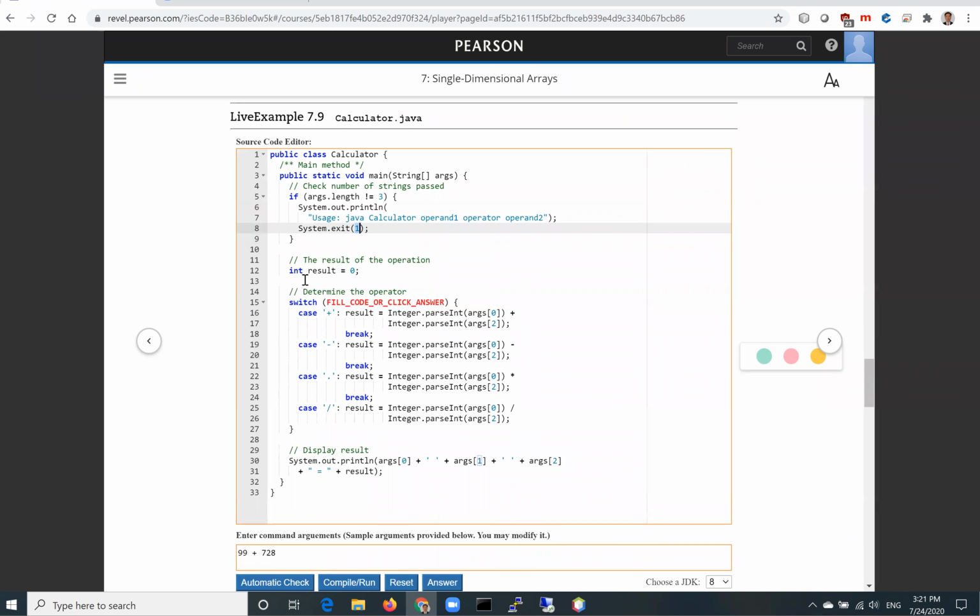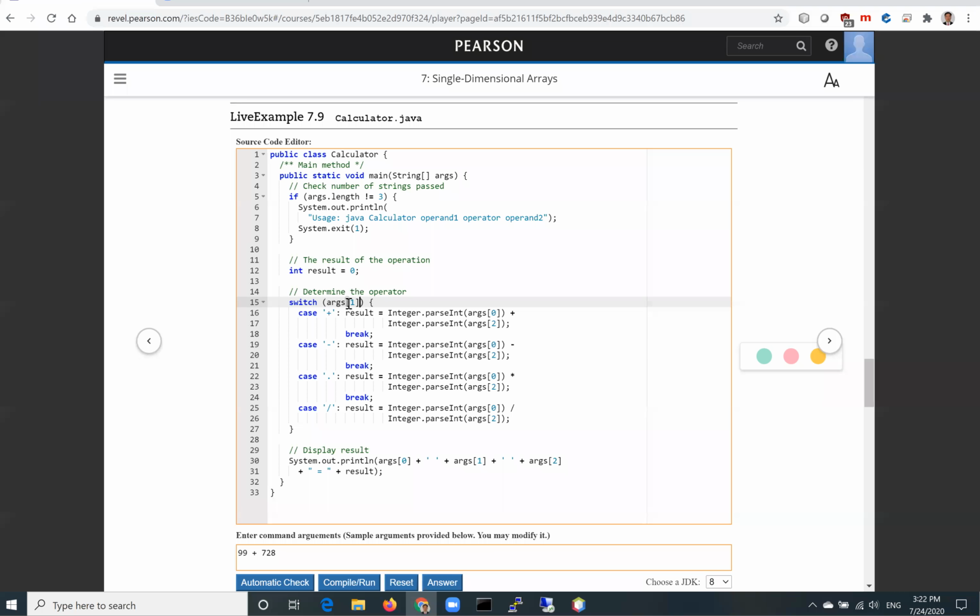So now we will get the result. Initially, result is 0. We're going to check the operator. The operator is args[1]. args[0] is the first string, that is the left operand.